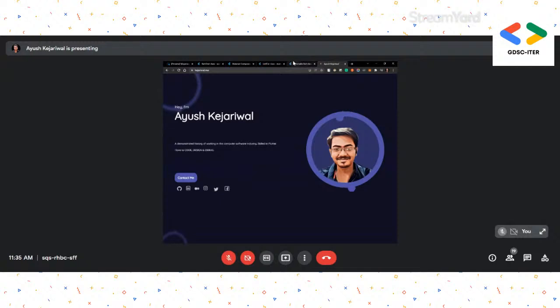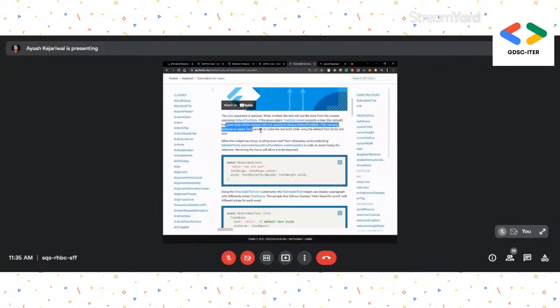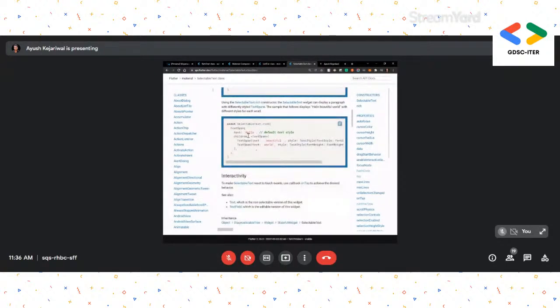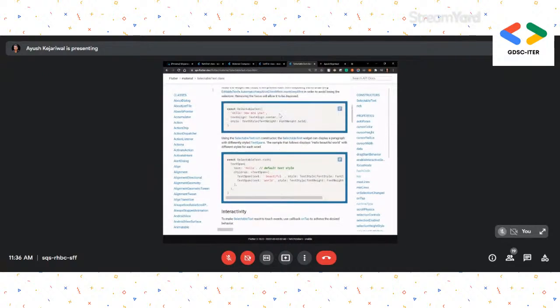If you want to do this kind of stuff, or this inside a button, for writing this in your website you have to use three things. First, selectable text. Then inside that you have to use TextSpan, like Text.rich, this kind of stuff, and then you have to write this inside that accordingly. So you will see you can select it as well, and you can click on it. So that's that.